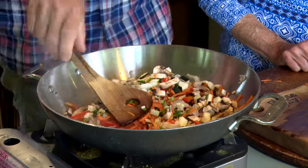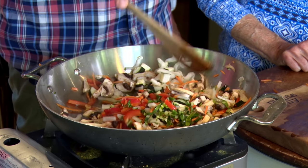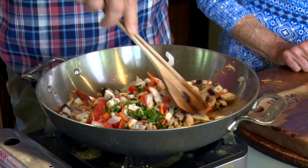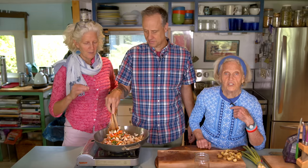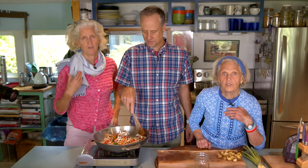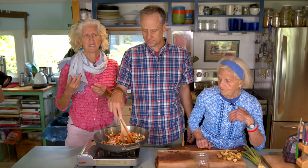Yep. So it's kind of a steam fry. Yeah, it's like a steam saute. Blanch, whatever term you want to use. You know, vegetables alone smell so good. No oil needed. Especially in a ramen bowl, you want it to be light.